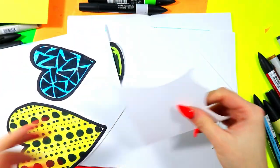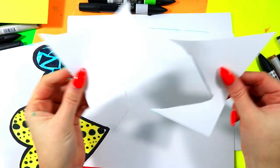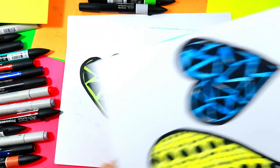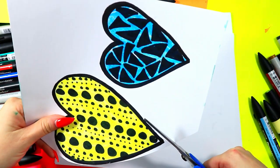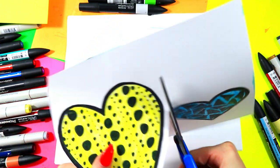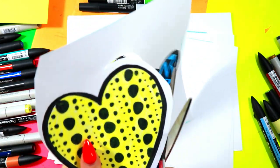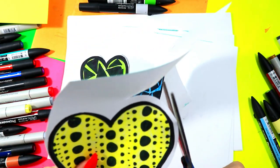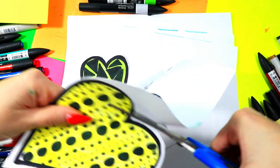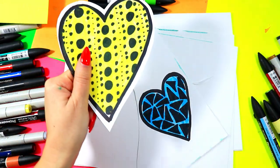And any other bits, we're going to either keep them somewhere for future art projects, or if it's not a usable piece, you're going to recycle it. Sometimes I find those extra little bits are lovely additions to other sketchbook artworks, or sometimes you just need a little piece of paper. Instead of using an entire piece of brand new paper, use your little scrap paper bits that you've saved instead of wasting an entire sheet. We have to be very mindful of our resources and our planet. Otherwise, if we use it all, there'll be nothing left.